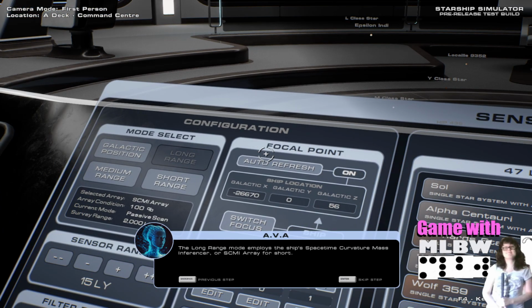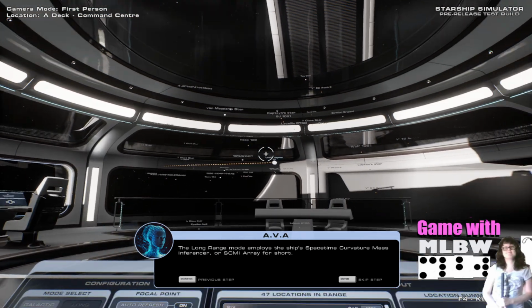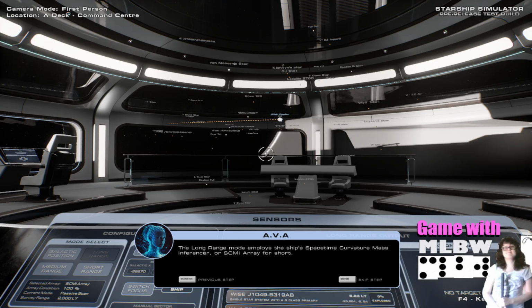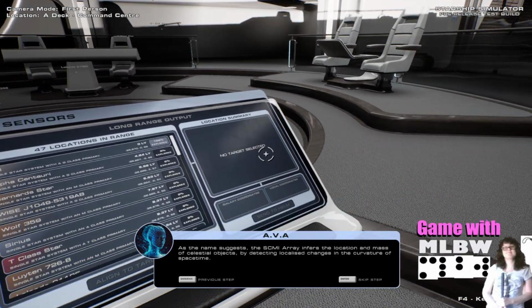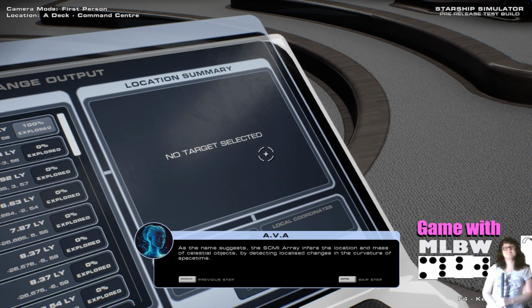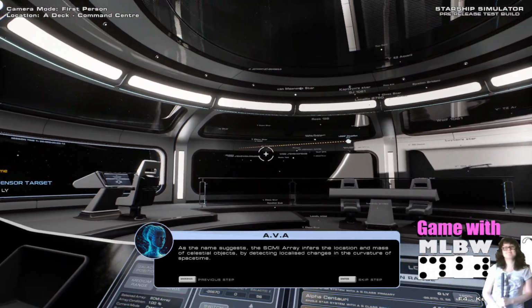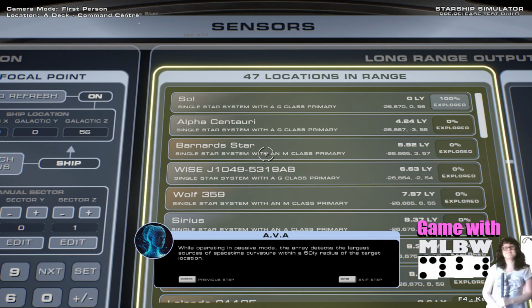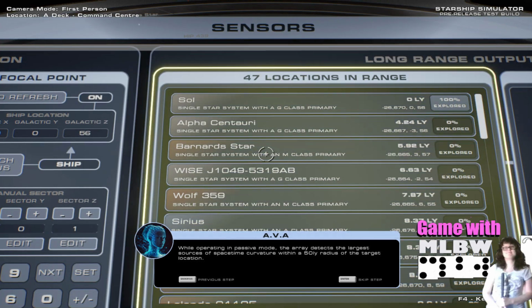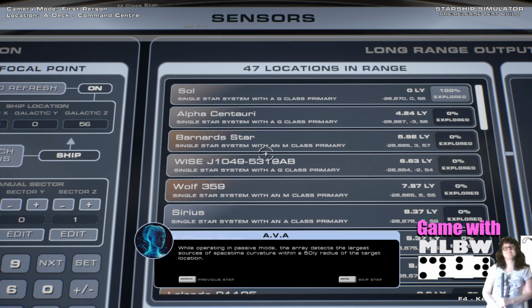The long-range mode employs the ship's space-time curvature mass influencer, or SCMI array for short. As the name suggests, the SCMI array infers the location and mass of celestial objects by detecting localized changes in the curvature of space-time. While operating in passive mode, the array detects the largest sources of space-time curvature within a 50 light-year radius of the target location.